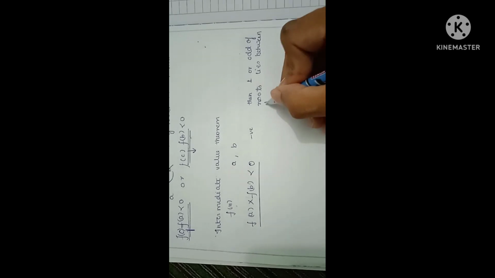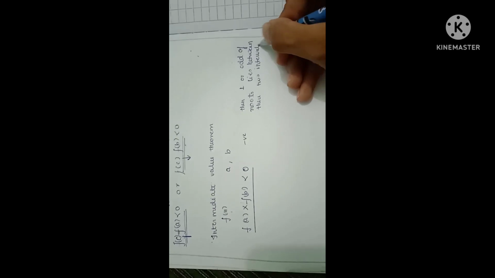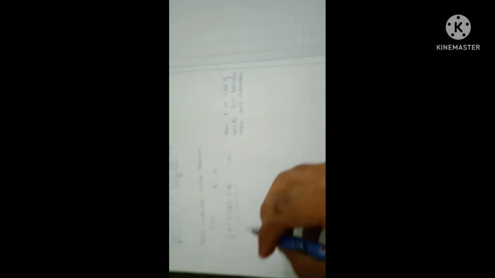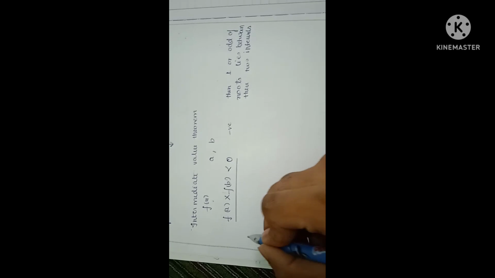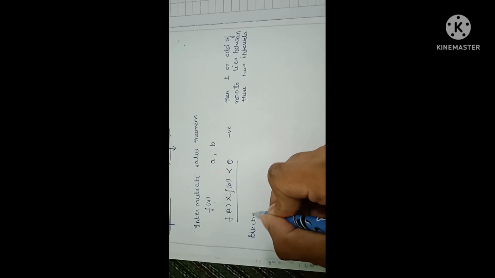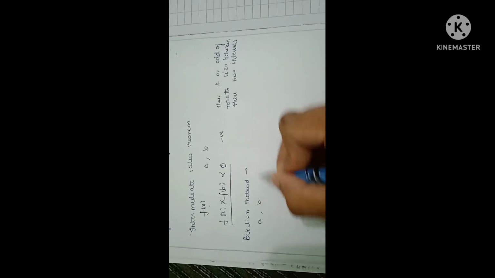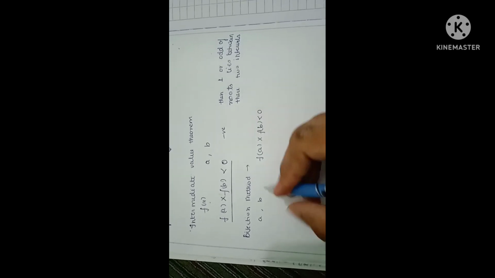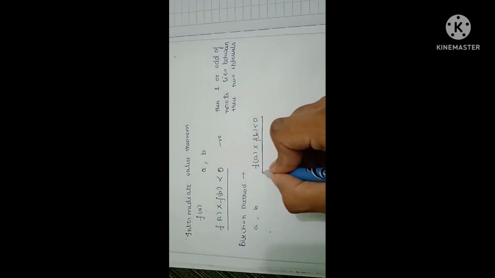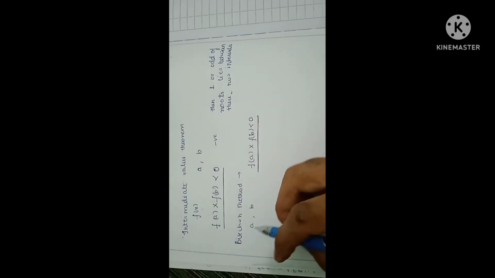I will try to be fast and narrative, so I will not write these now. You can simply see that we are going to the bisection method. Very simple, very easy. Firstly, we will be given two points a and b. We will check whether f(a) times f(b) is smaller than 0. If this condition is met, then we will say that there is one or an odd number of roots in this interval.